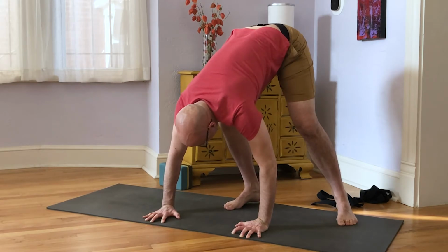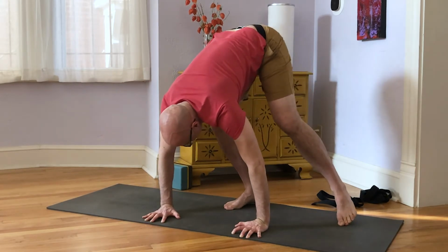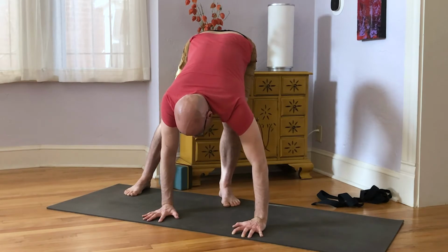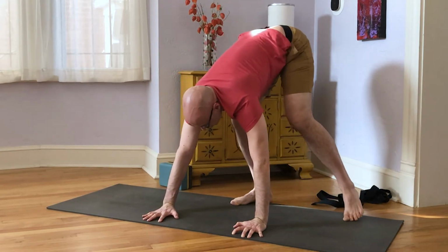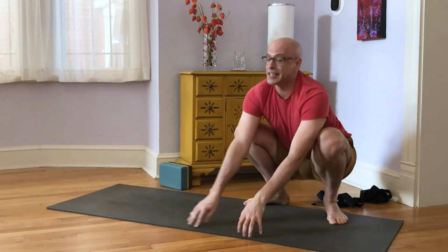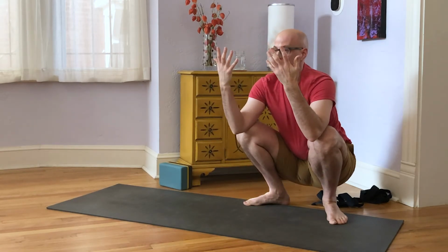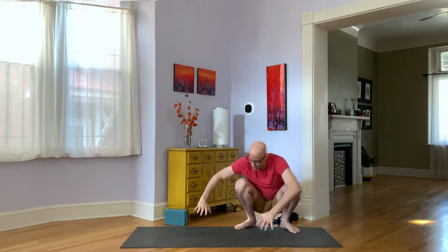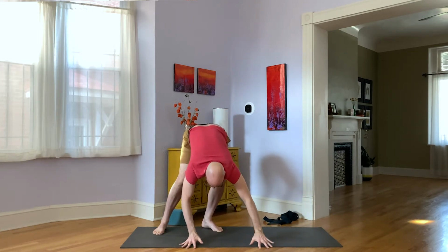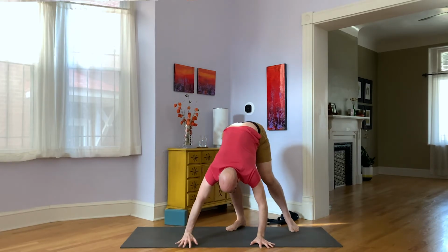I push down, and so there's going to be a springiness as I lift this foot and push down. And now I'm forming an equilateral triangle with my other foot. So you can go back and forth like this a few times. Now the idea is all 3 major body parts are springy. The arms are springy, the torso is springy, and our legs are springy as well. To get that initial lift, just drive your hands through the floor without locking them. So you press, and there's a little bit of levity in the torso. Okay, so that's option number 1.